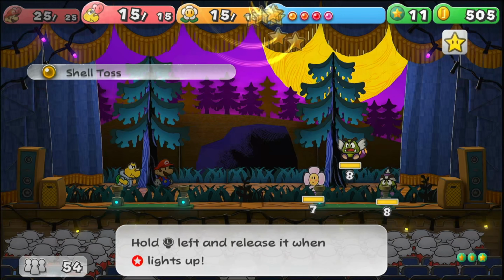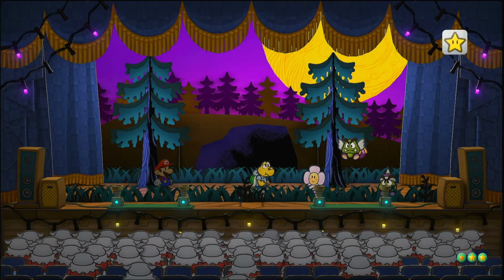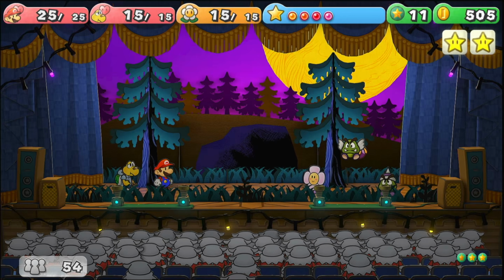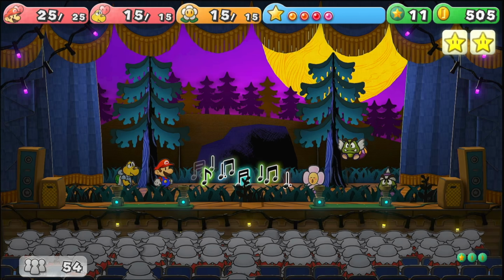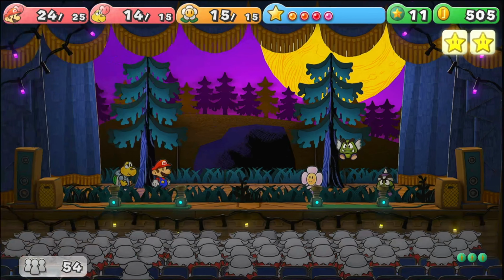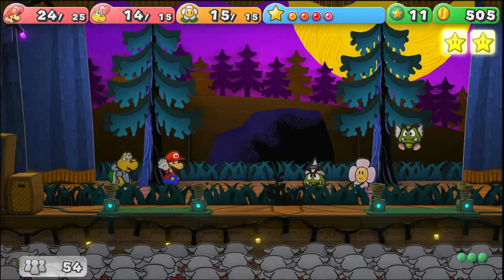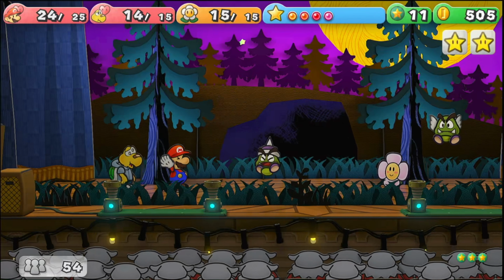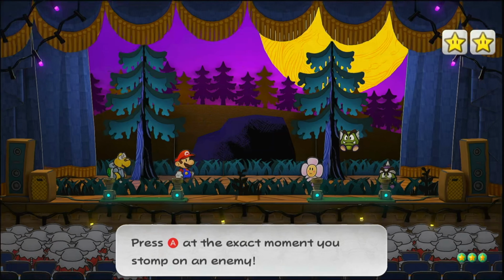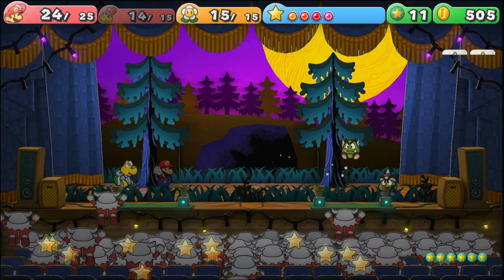And you can shell toss this Crazy Daisy. I think that's what it's called. So, what are they going to do? She's going to do her singing attack. We blocked it. And what does that do? Confused, oh no. Well, that's good. We super guarded it. Jump. Hopefully it works, yes.